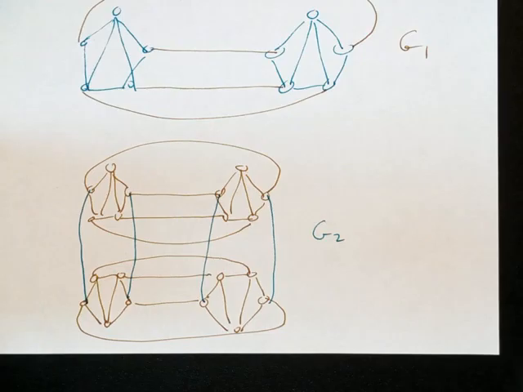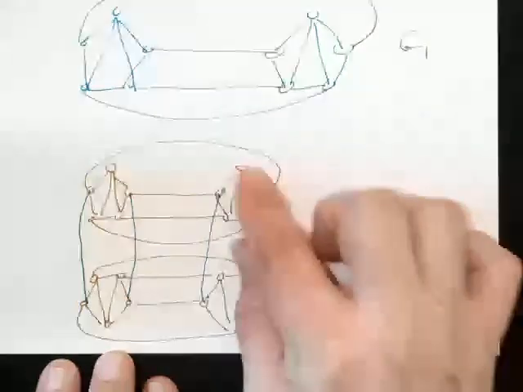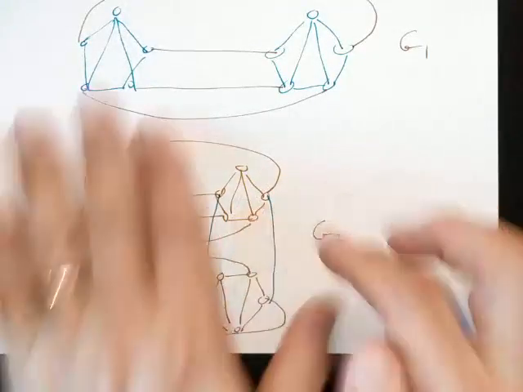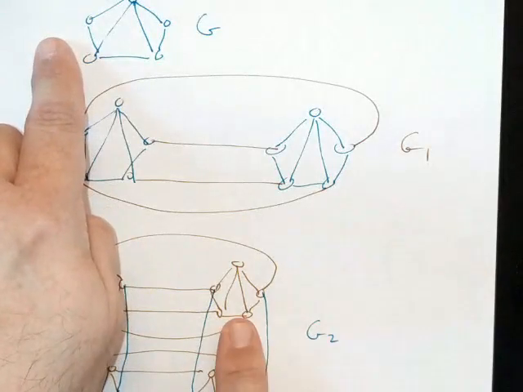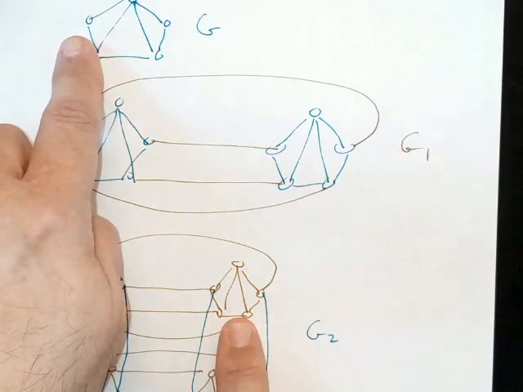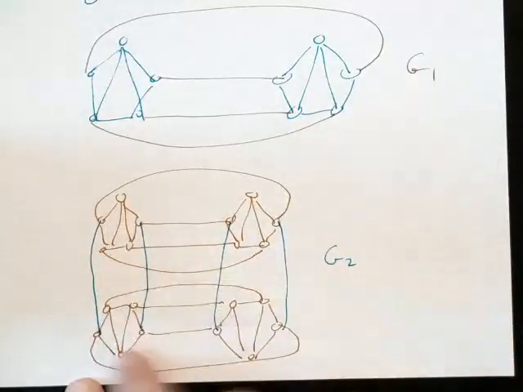Pick one of those 4 blobs. Take away any vertex that isn't connected to that one corner. So let's say I look at just this one. If I only have those 5 vertices, and I only look at the edges that are on those 5, isn't that my original graph? This corner looks exactly like G, doesn't it? So G is an induced subgraph by picking one set of those 5 vertices. By the way, if you start with a large graph, this is going to get huge really quickly, isn't it?